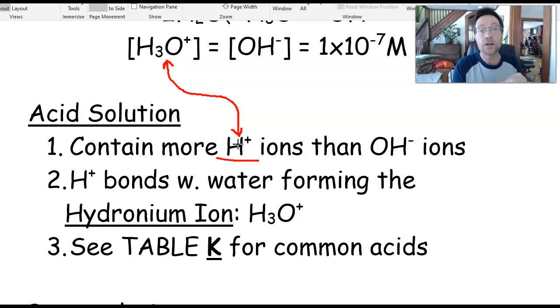So it embeds itself in the closest water that it can, and usually it's the water that was in that collision. And so this hydrogen ion bonds with water to make the hydronium ion, which is H3O. And like I said, these two things are completely interchangeable, right? But what's important is that the hydrogen ion is the one that's doing the work.